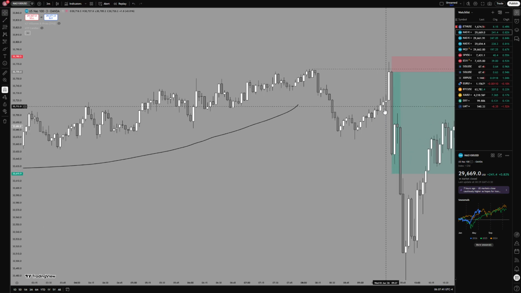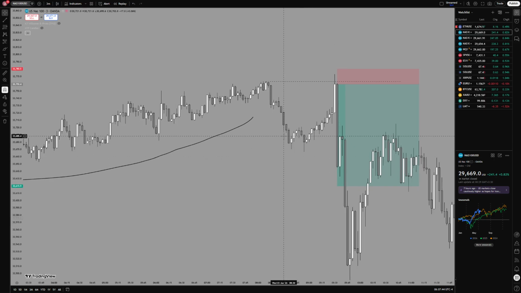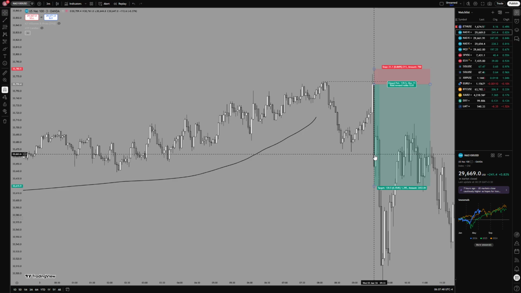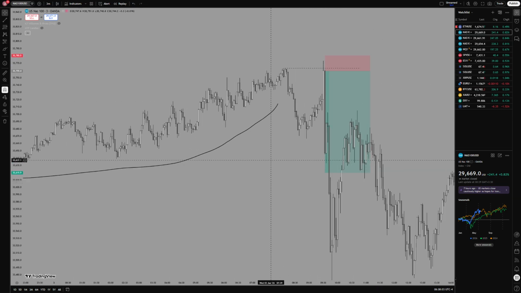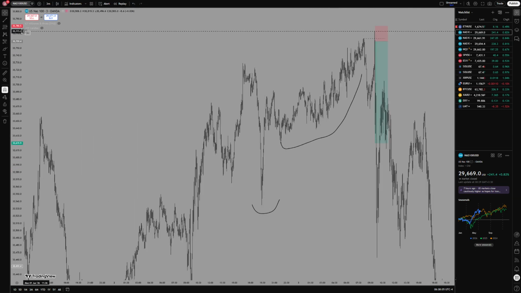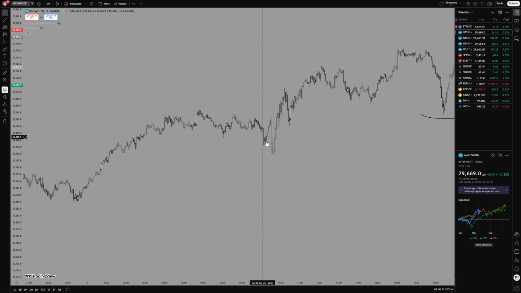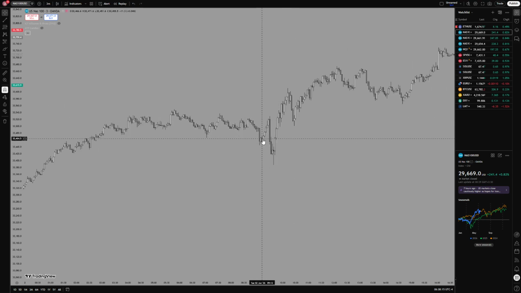Now you might say, Androgen, where did we manipulate in this? We were manipulating the whole day. Sometimes your manipulation could just be a single 1 minute candle in the 9:30 open. Not sometimes, a lot of the times that's the case. So again, 9:30 opens, instant manipulation towards this high, and instant distribution lower. And oh my god, once again, if I held this trade, that'd be a crazy hold of my lifetime. I could go on Twitter and fool around. But yeah, you can see the same pattern here as well, by the way.